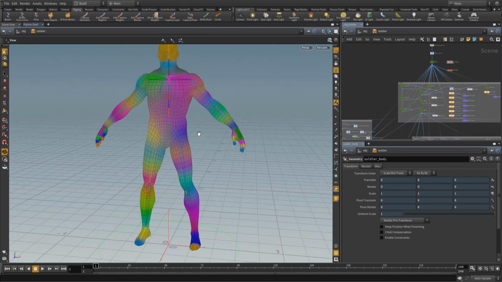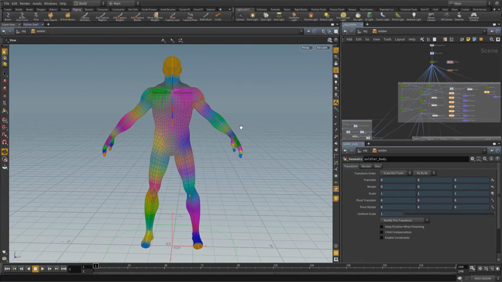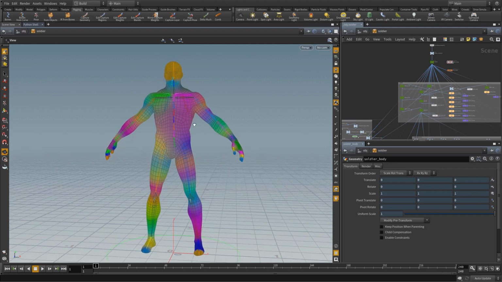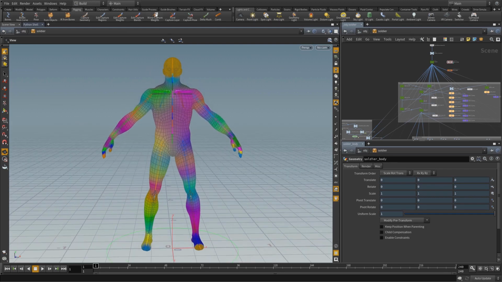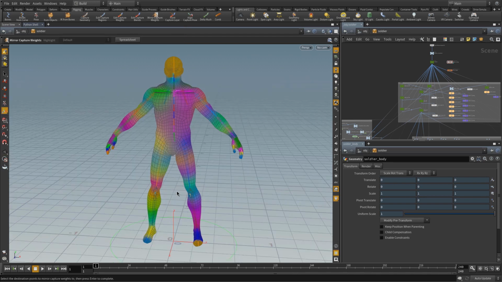So the Capture Mirror tool is used here at the object level. And you can see it's up here on the shelf. So I'm just going to click this shelf button, Mirror Capture Weights. There we go. Now it says select the destination points to mirror capture weights to, and then press Enter to complete.